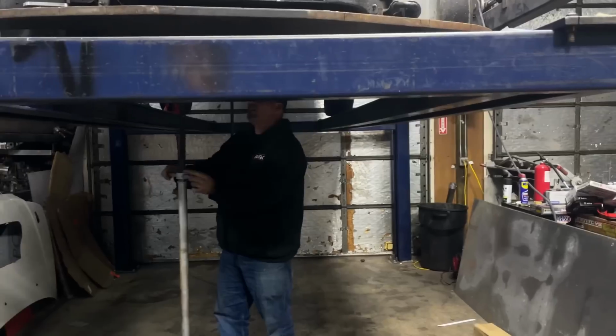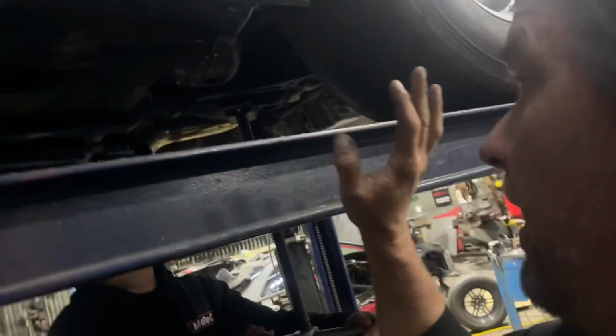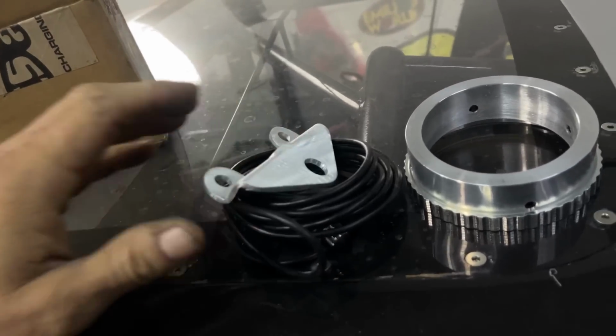All right, guys, we're looking to do no prep racing this weekend with the Freedom Civic, but we want to get a handle on the traction. So we're going to go ahead and start getting the wheel speed stuff all done. You saw as we got the kit from DP Race Parts.